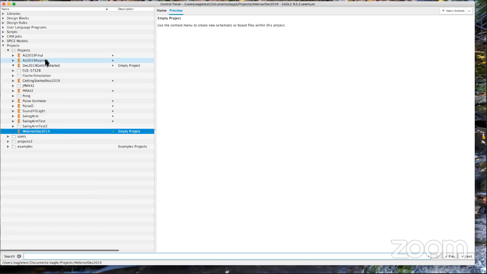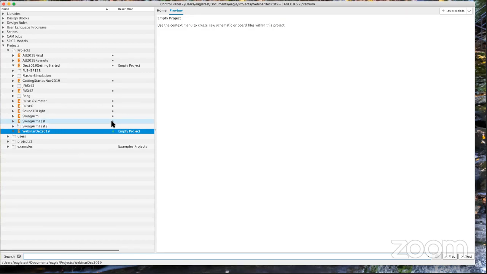Now that the project has been created, which is kind of a subfolder, the nice thing is that when it's a project, you'll see that it acquires that green dot right there. That means that from now on it's my active project. So when I'm working with Eagle, it's always going to make reference to my active project. I could turn on other projects automatically by clicking on the red dot, and it will automatically disable this project and activate the other project.